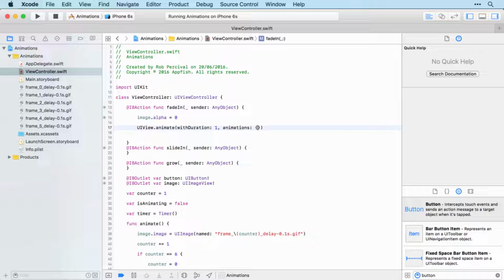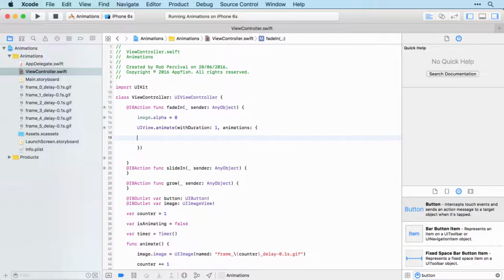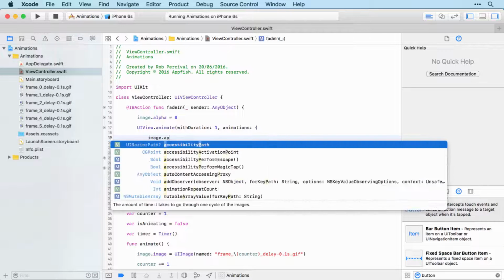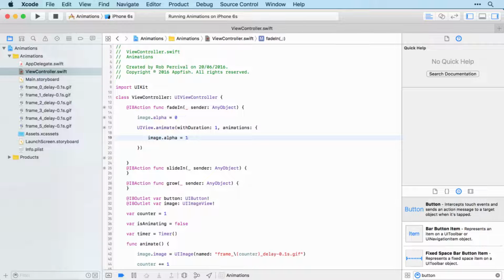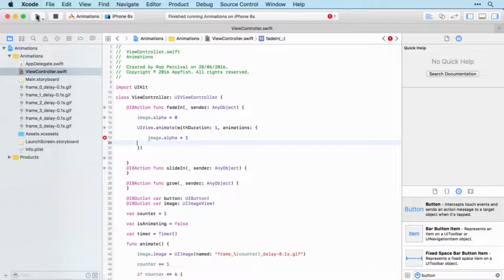And then in curly brackets, we put the output essentially of the animation, which in this case is going to be image.alpha equals 1.